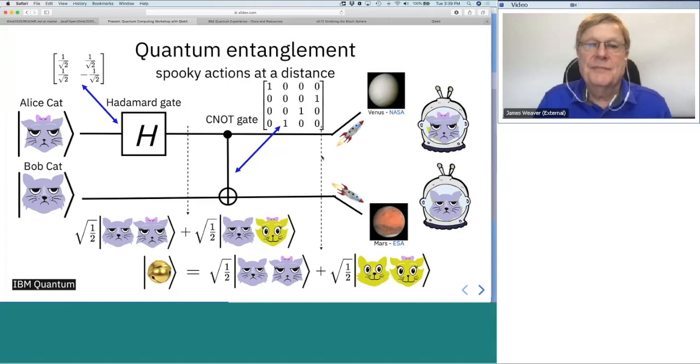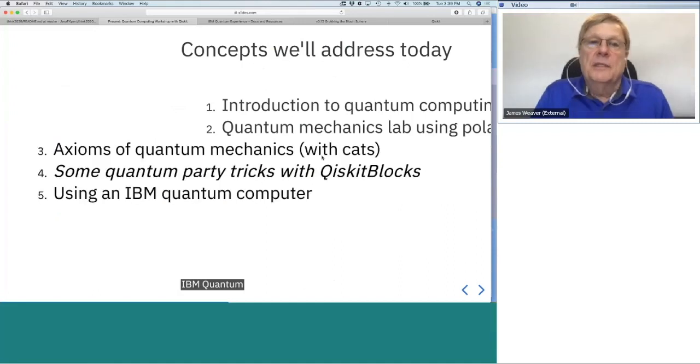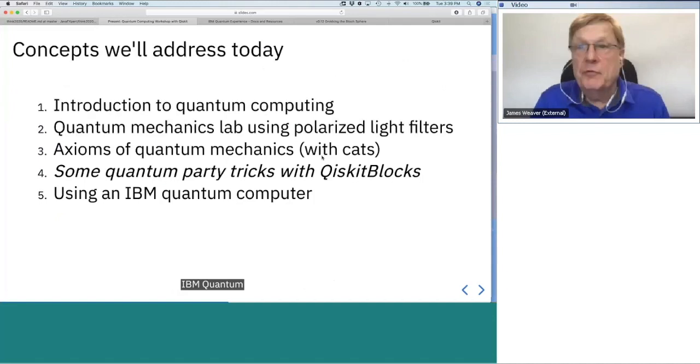And so this session has game in the title, and so I'm going to use a game to help you learn some more things about quantum computing before I turn you loose and actually have you make your own game. And so this game that I'm going to talk about is one that I developed called Qiskit Blocks.